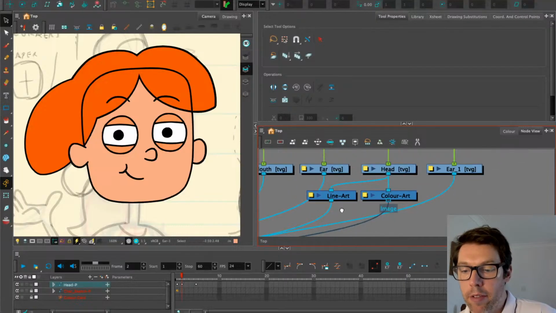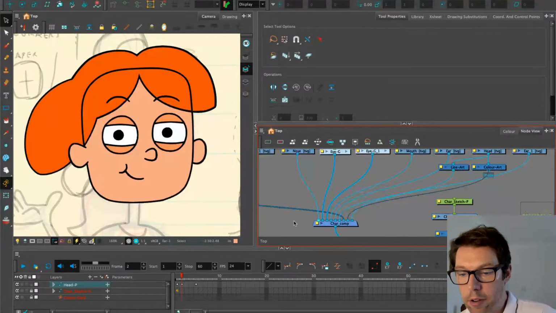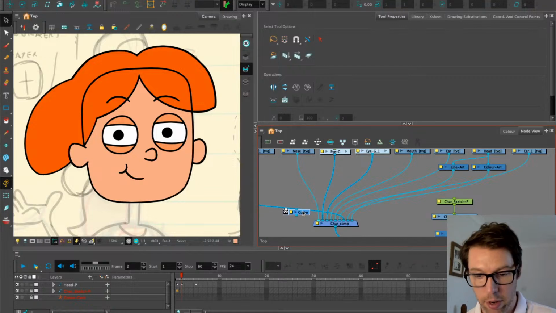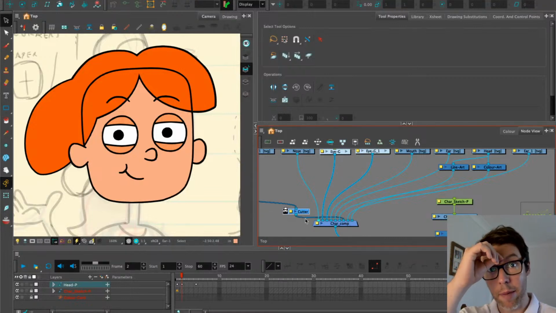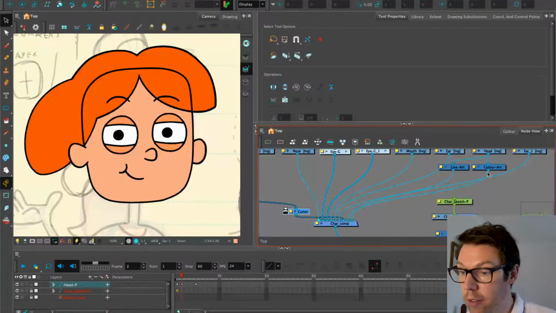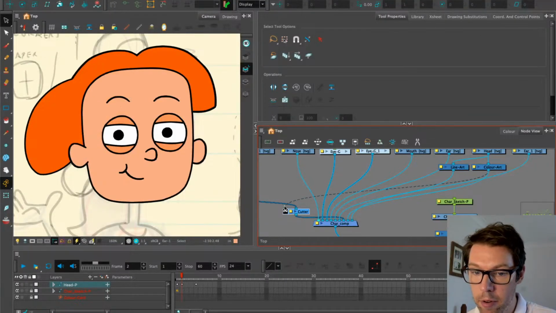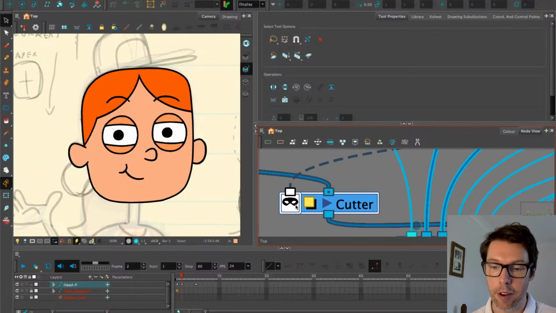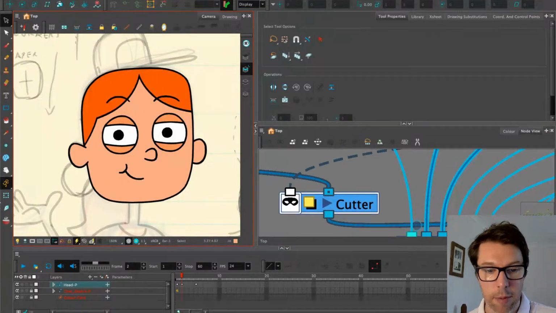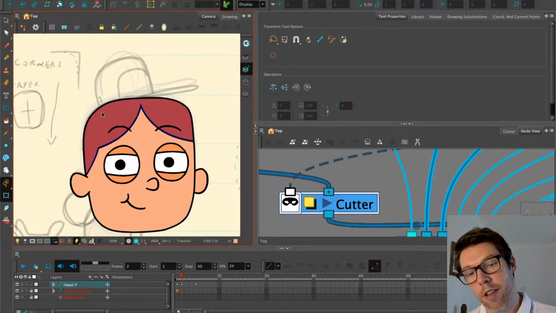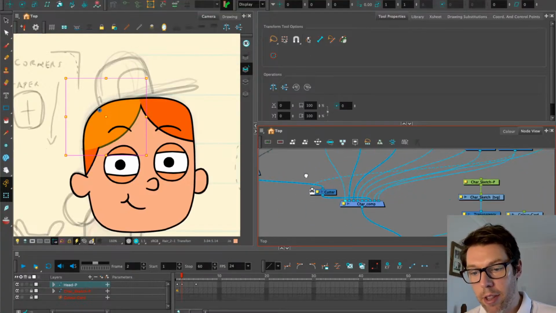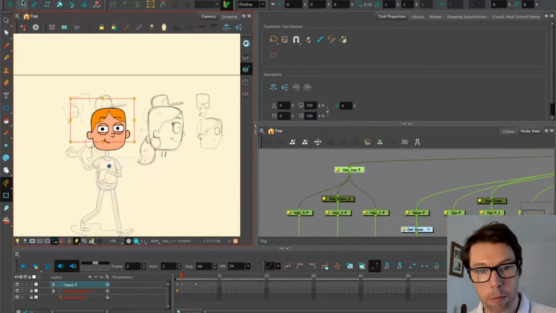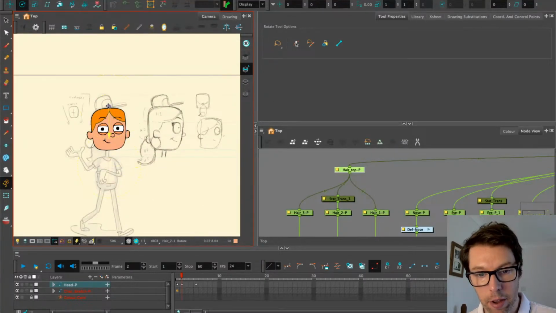And then, yeah, so now we've got this color art. We just need to apply the cutter. So search for that. Hold Alt or Option to snap that into that cable that already exists. And we're going to zip this one into here. If it's the wrong way around, double click the little Venetian mask sign, you know, like you're at some sort of jazzy party. And there we go. And remember, we added that peg, hair top. Okay, so the pivot's way off, but let's move that up here.